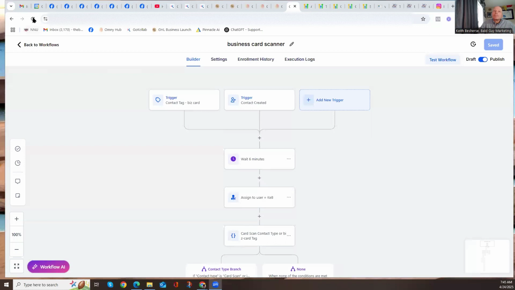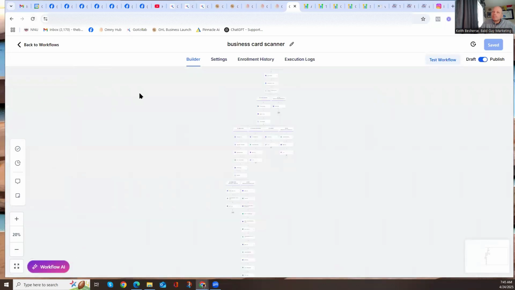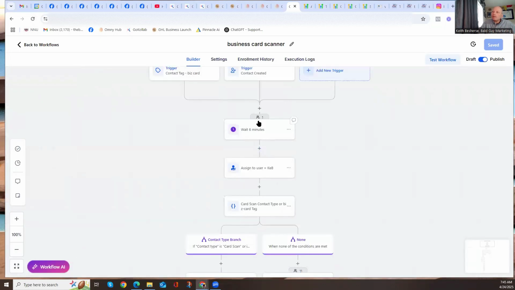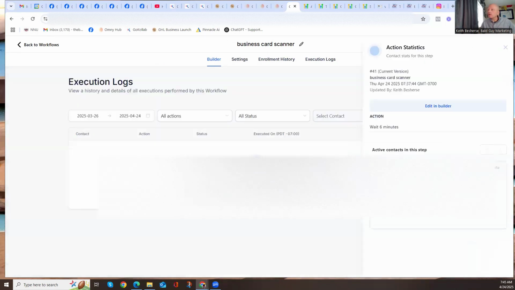And if I refresh my workflow, the reason I have this 6-minute wait step is to give me time to do that edit where I change the contact source to BNI.